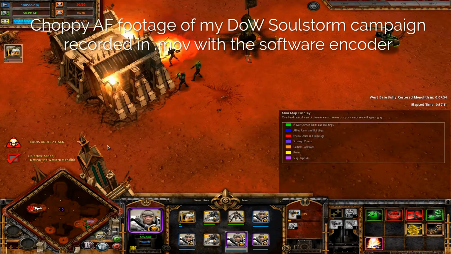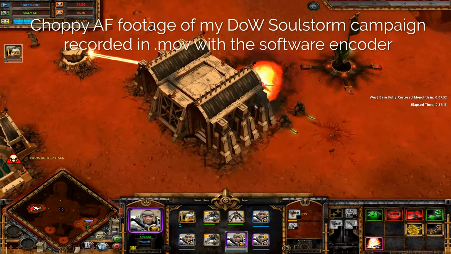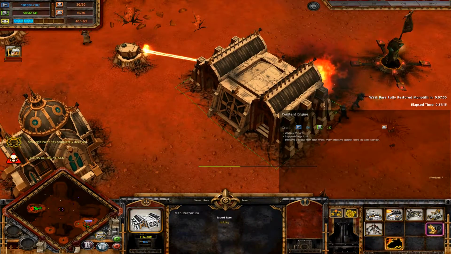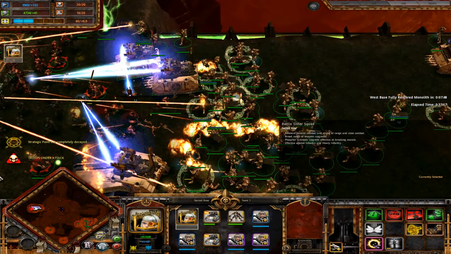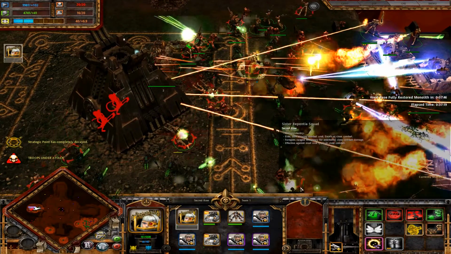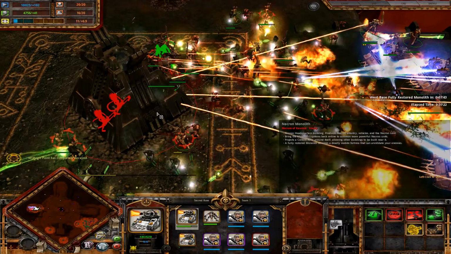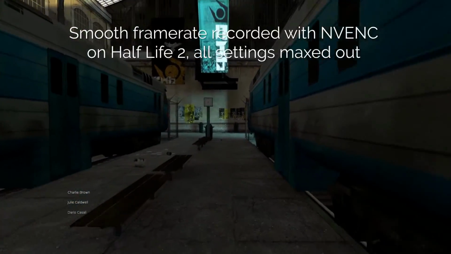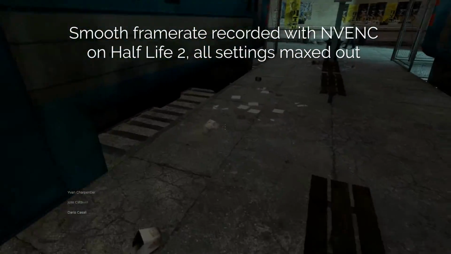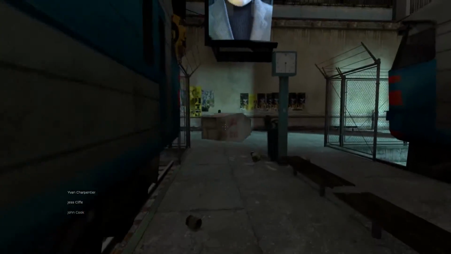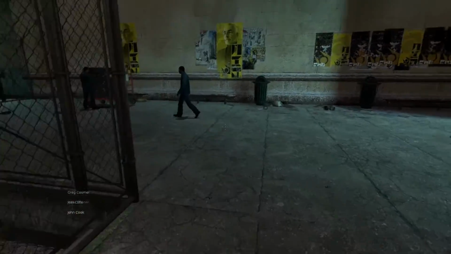In my tests on Linux, using OBS with the default hardware encoding used up to 35% of my CPU and sent frame rates plunging down while recording games, as well as not being able to guarantee a smooth 60fps in the recording itself. With NVENC, I got around 10% of CPU usage while recording in OBS, and performance was improved immensely in the games I recorded, such as The Witcher running on Wine or Half-Life 2 native on Linux.